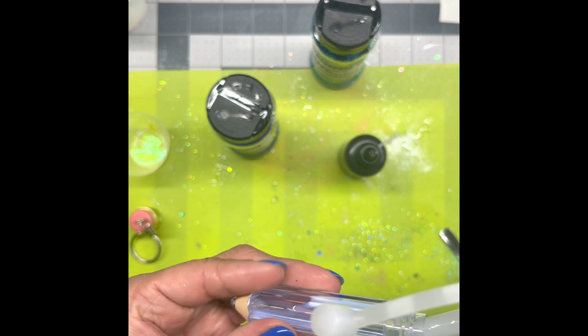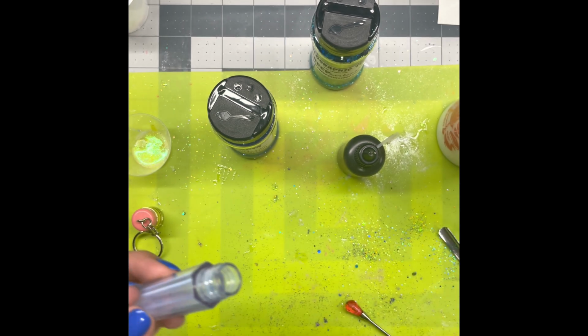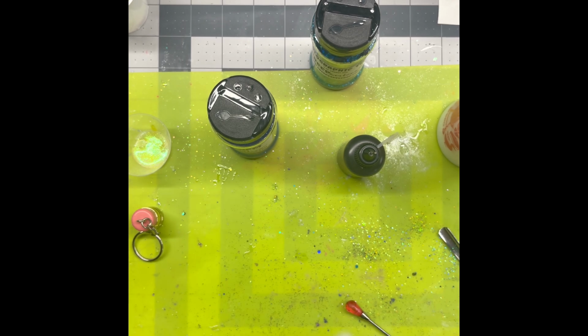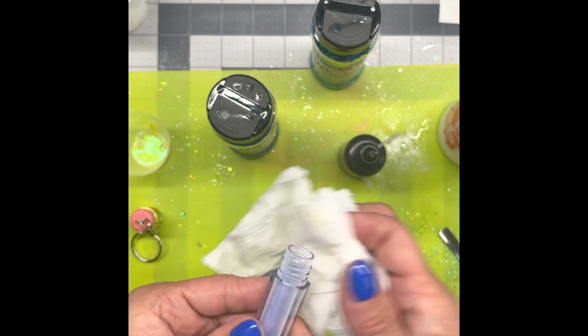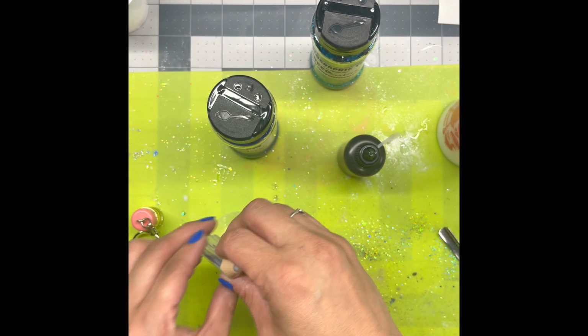But you don't want to overdo your polyacrylic, because what will happen is it will remove your glitter and it won't stick. So you really want to make sure that you have a nice good coat and it's not drenched. So then you're going to take that little medicine measuring cup that I showed earlier and you're just going to dump it.